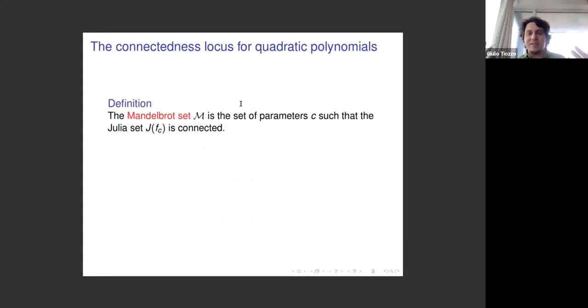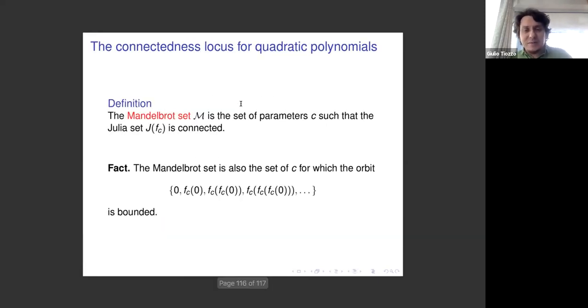And in the end, the most famous Mandelbrot set, which again is really one of the most fascinating objects in mathematics, is precisely related to this connectedness locus, the connectedness locus for Julia sets. So basically here what you do is you change your parameter c, and you plot different Julia sets, and you look at which Julia sets are connected and which of them are not. And if the Julia set is connected, your point c is in the Mandelbrot set. But yeah, this is not the usual definition, but it's equivalent, and it's more in the spirit of today's lecture.